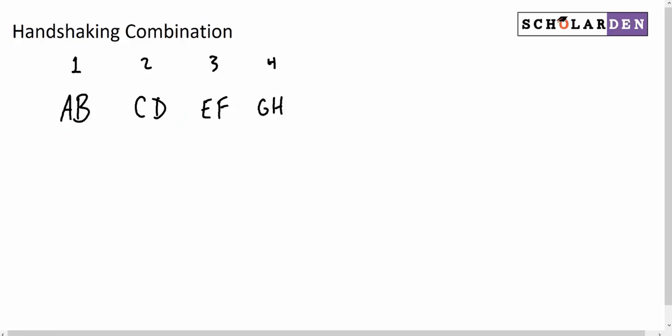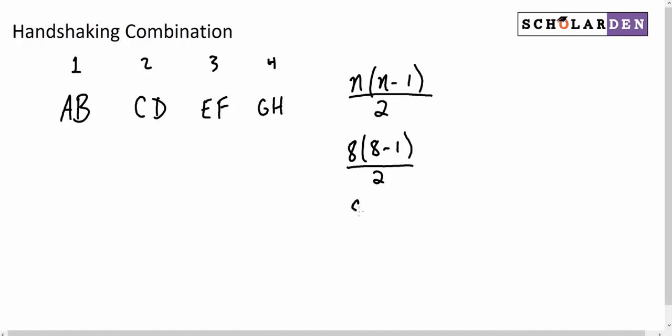Here's how we could approach that. We could use that formula, where the number of people is n, and we could use an approach that we've used in other problems, which is to get a big total and then subtract away what we don't want. So let's pretend all 8 people are going to shake hands and see how many possibilities that gives us. N is 8. 8 times 7 over 2. That's 28 different ways 8 people can shake hands.